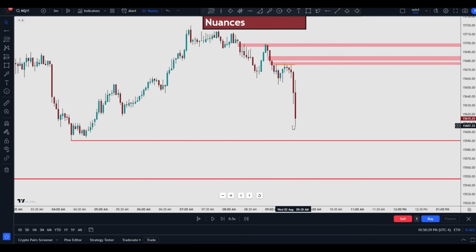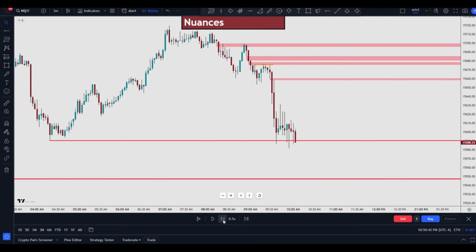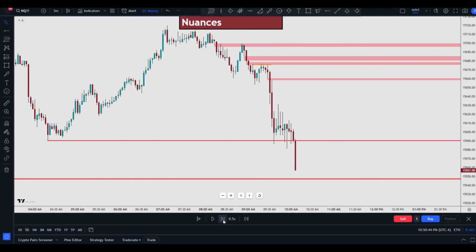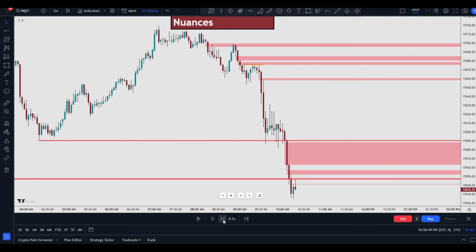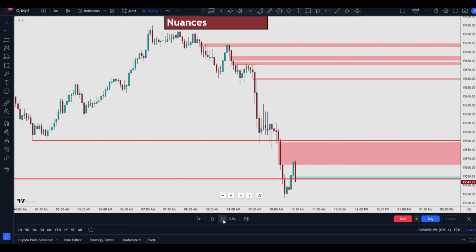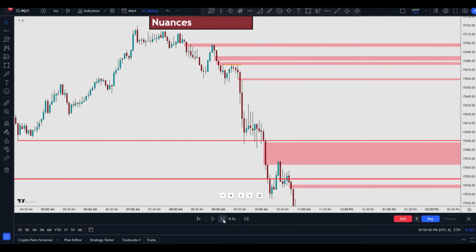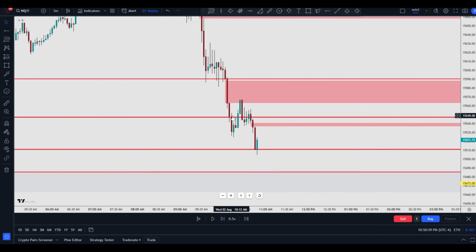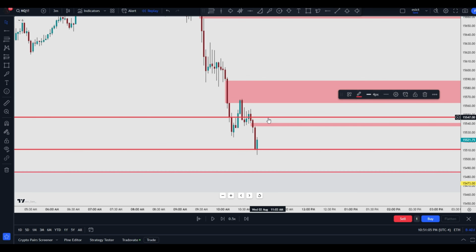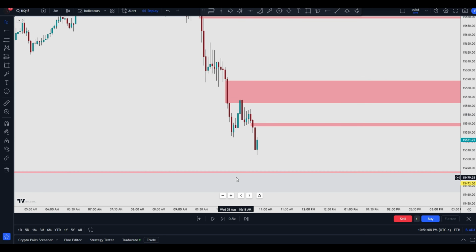Now at the open, we know that the price is likely to seek this liquidity. You can enter that however you like. You can drop down on a lower time frame. Let's go forward until about the time when I would start trading again, which is right around 11 o'clock. I find 11 o'clock is a time where the market likes to put in a reversal, put an afternoon rally. So we have 1 liquidity, 2, 3. It's taken out 3 sets of liquidity, and it's almost reached that RTH gap, which is right here.